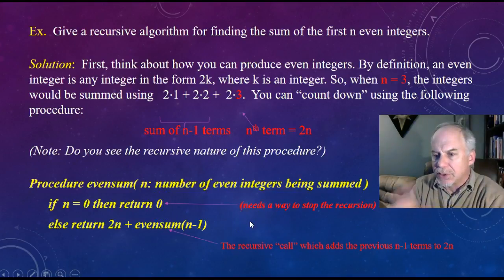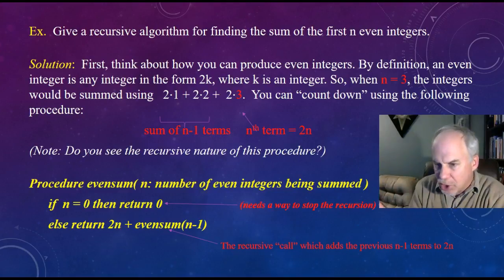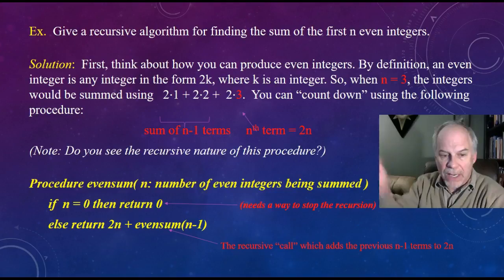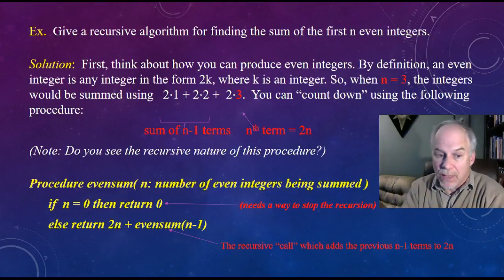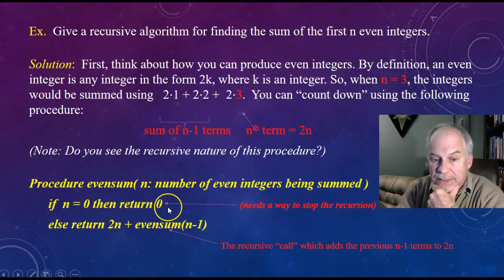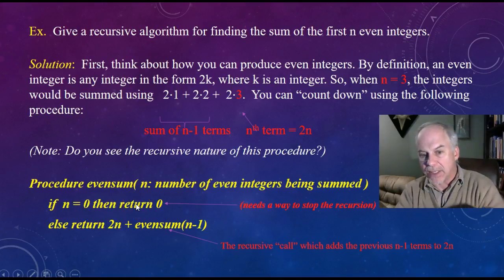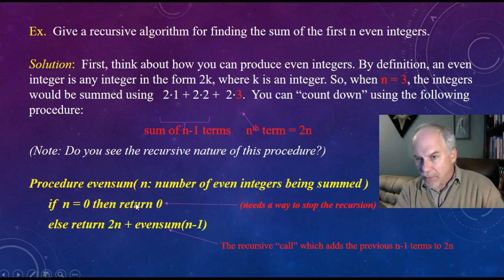Now, why do we use 0 instead of 1? Well, we don't want that last step to hurt anything. When we were multiplying, when you multiply by 1, it doesn't change anything. But if we were adding, that 1 would change it, okay? But now that we're adding, we have to add on 0. So that's why returning 0 is what we want to do here, because we don't want that last step when n is 0 to do anything, really.